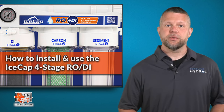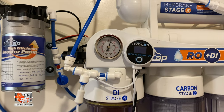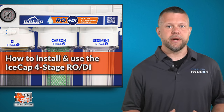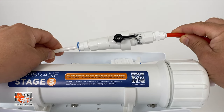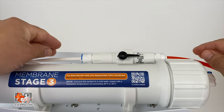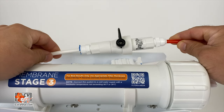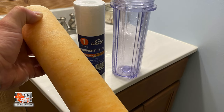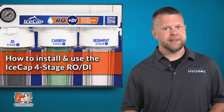Water pressure can be increased by adding a booster pump kit to your system to increase the efficiency of your RO membrane. All IceCap four-stage RODI systems have manual membrane flush valves conveniently integrated into the pressure restrictors. To extend the life of the membrane, it is advised to flush the membrane one to two minutes before and after each use. Turn the lever on the pressure restrictor valve located near your wastewater discharge to flush the membrane, and return the lever to the upright position when flushing is complete. A properly maintained membrane can last two to three years before needing to be replaced. It is good to routinely replace your sediment and carbon pre-filters every six months to ensure the carbon block has not exceeded its chlorine capacity and damaged the membrane.